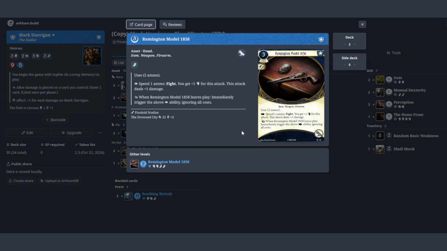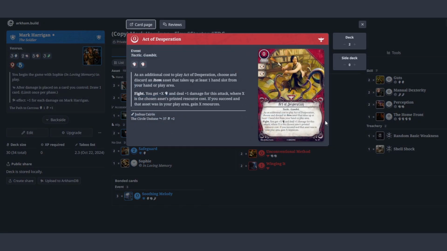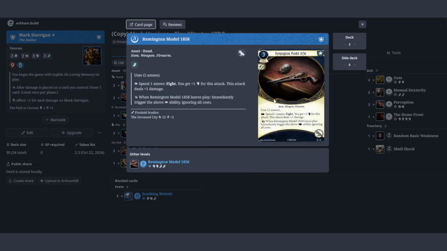The big benefit of the Remington model 1858, though, is that if it runs out of bullets, you can Act of Desperation at a man, get all the money back, and then shoot him with the Remington you just threw at him using the reaction on the Remington, right? That's a very cool combo that's not open to many characters. I think it's basically just Marion, Yorick, and Mark. I'm very willing to be wrong about that. Oh, and Tommy. I always forget about Tommy. So that's a very cool combo and one of the things I wanted to do in this level 0 deck.